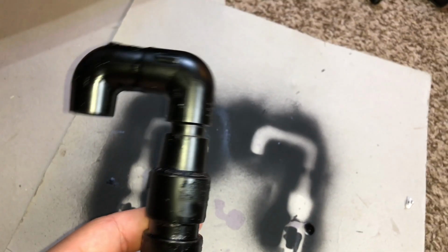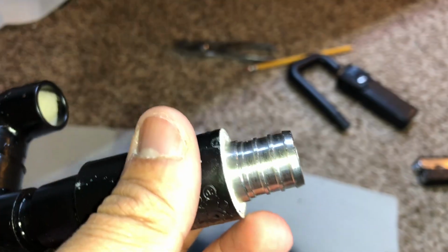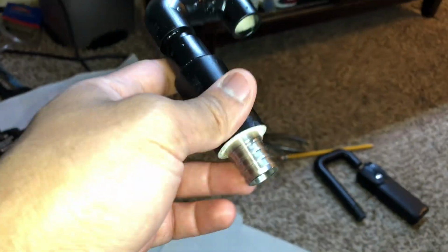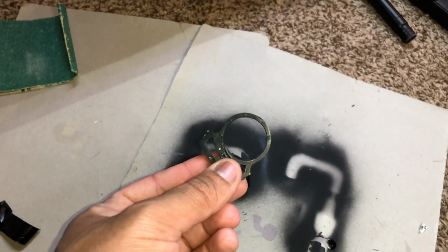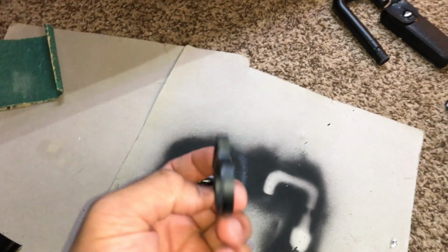The PVC glue is dry, the spray paint is dry, and that is not a bad job if I do say so myself. The hosing for the canister filter, which is the same hosing that came with it, just 3/4 inch hosing, is going to fit right over this perfectly. I did already do a test fit with it before I painted and glued it, just in case to make sure.